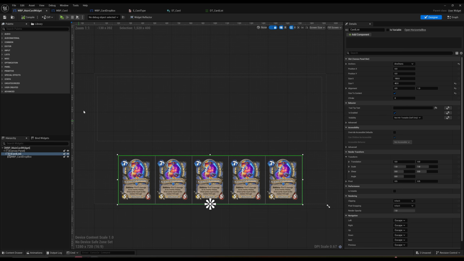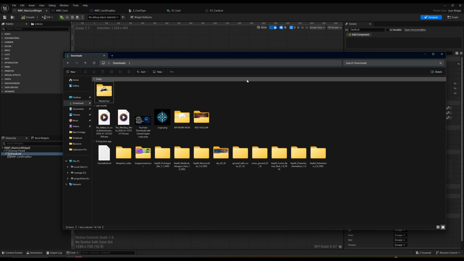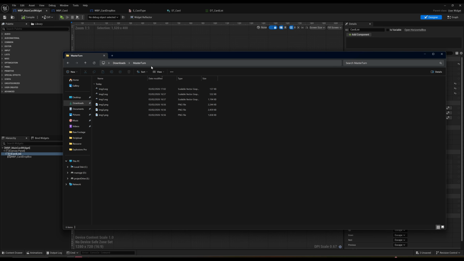Okay. So the first thing we need to do now is come up with the design of the cards, and hopefully I already have it set up here. Let me just delete one thing that I'm showing up here. So I'm just gonna bring my window there. So basically I already created, I think on Master Turn, which is just an example of UI that I want to use. And I'm using Inkscape to edit everything.